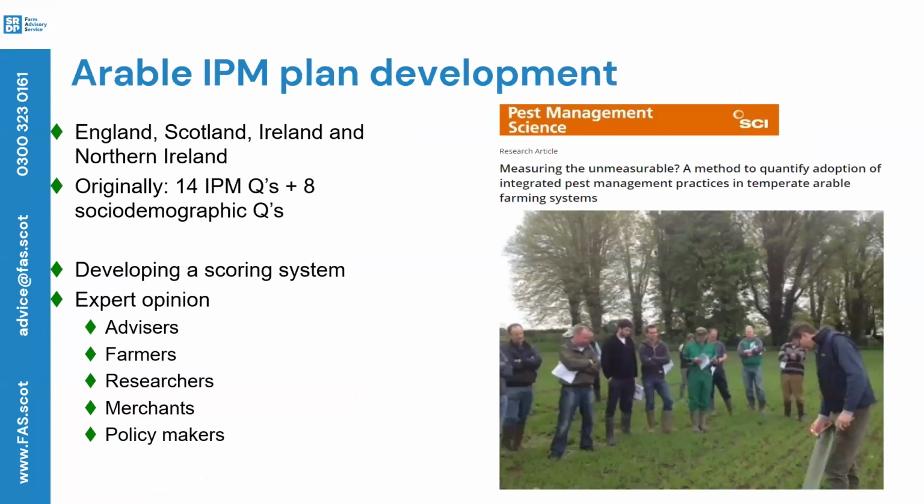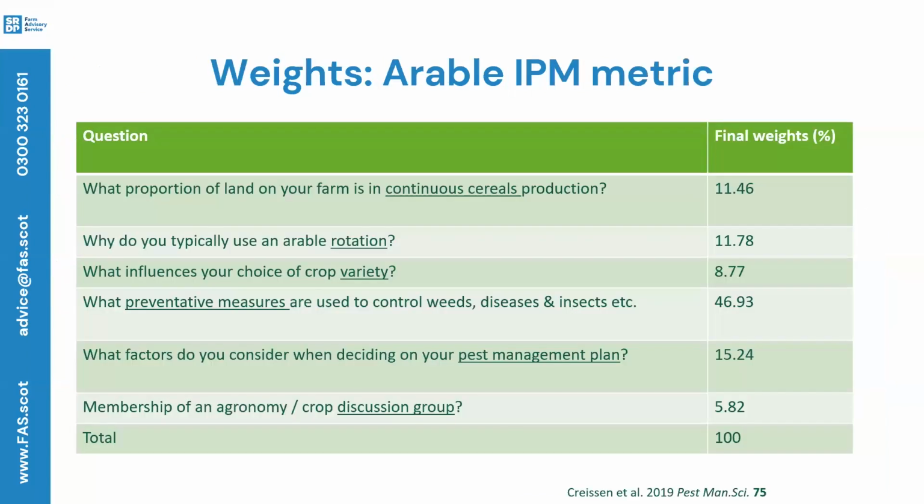And the score was developed so that when you go to do the plan, it's 14 questions on how you plan and what you plan on the farm. And then it's got 8 socio-demographic type questions, like what size is your farm. That scoring system, because it's like comparing apples and cows and pears, was developed by stakeholders, so farmers and advisors, and it was how important they thought different measures were in terms of reducing risk. So it's not based on boffin advice like mine, it's based on farming appreciations of risk.